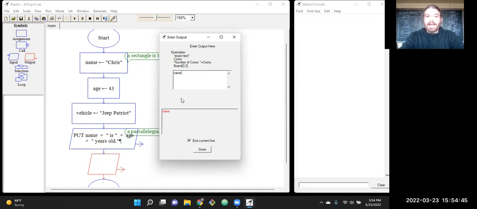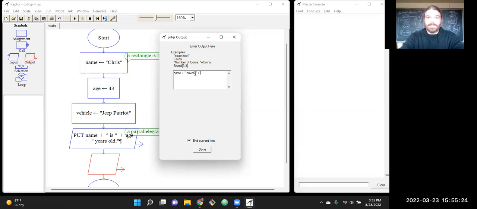So whatever's stored in that name variable, plus the word drives, and notice that I added spaces there. I didn't just put drives, I put space, drives, and then another space, because the computer doesn't know what a space is. That's for humans. The computer doesn't know the difference between a space and the letter D. Those are just symbols that humans use. So if we ask for one, it's going to spit them back out. So that's what you're going to want to watch for as you write your program. Just make sure you get all the spaces in correctly as you concatenate things together.